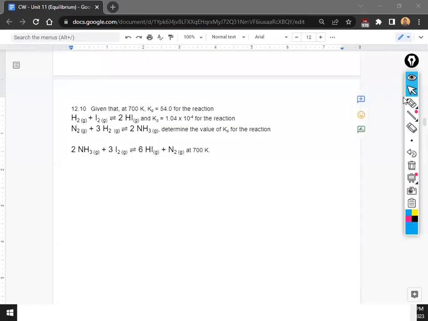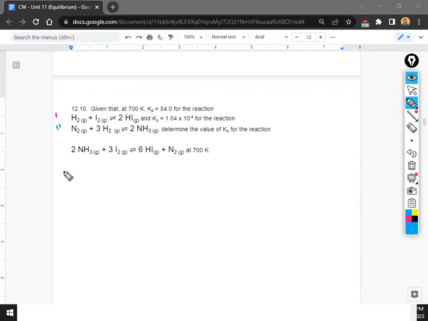Okay. So this one right here, basically same stuff we're doing. I know that it's KP, but it's basically the same. We can use the same processes for KC. And we want to make this reaction. So I'll go through it a little bit quickly. I'll make this one the red one, and I'll make this one the blue one.